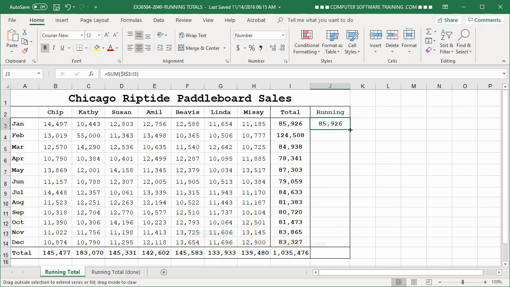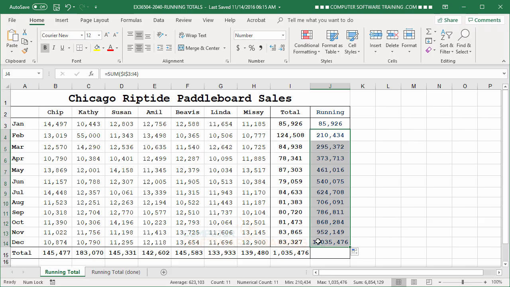But when you copy it down, I'll just go down one just so you can see this. Now this one, when I copied it, that stayed I3, but now this is I4, meaning I3 and I4 are being summed up, right? Well, when I go to copy this all the way down to December and let go, voila. So now, if I look at even the very last one here, what does that say? It's I3, meaning this one, through I14, meaning this one here. So it constantly kept on adding 1 to itself as we kept on copying it down. Isn't that great? What a great little tool there, right?